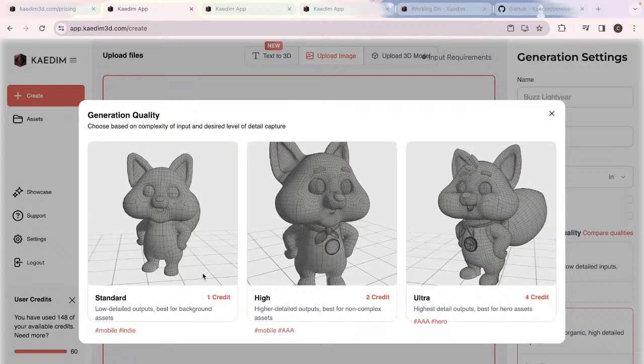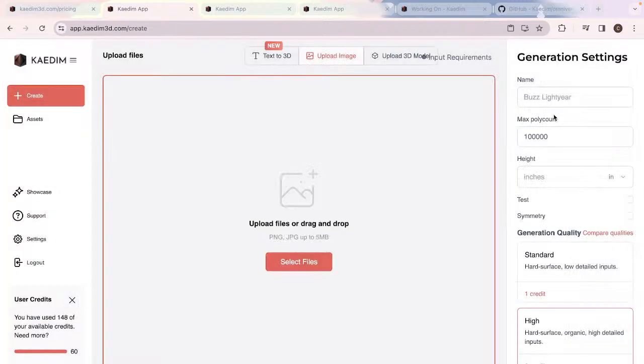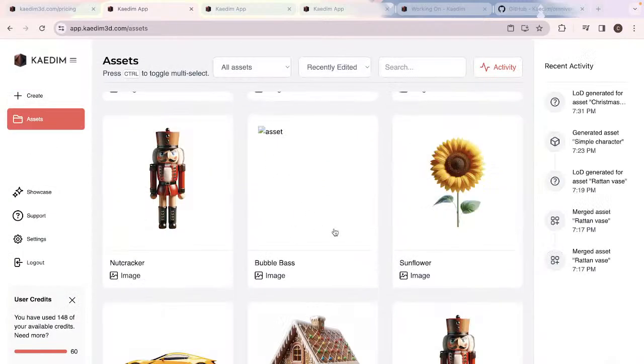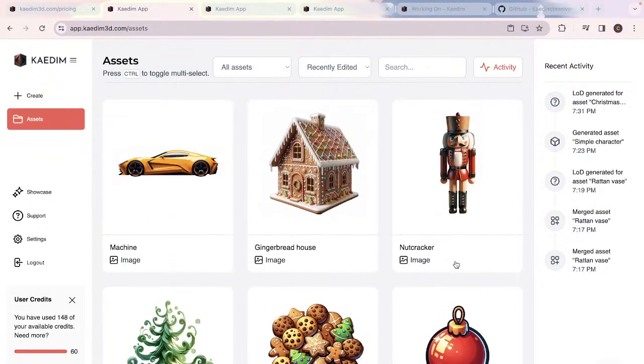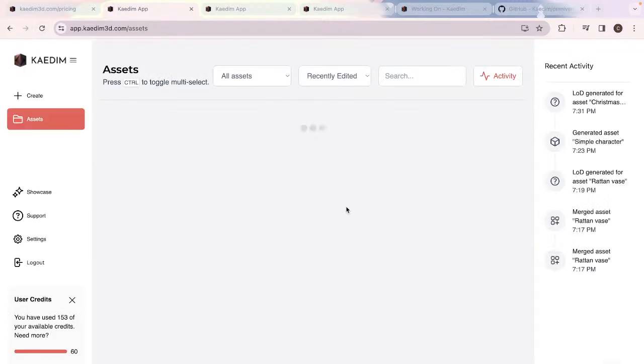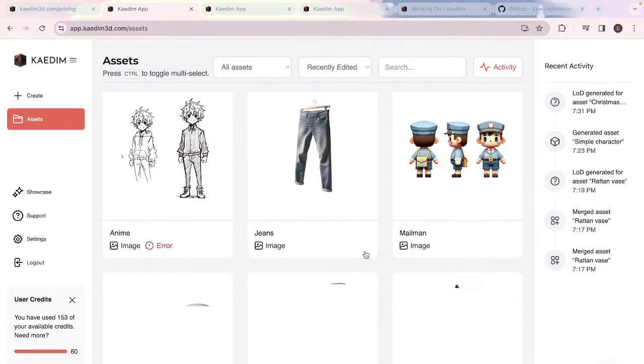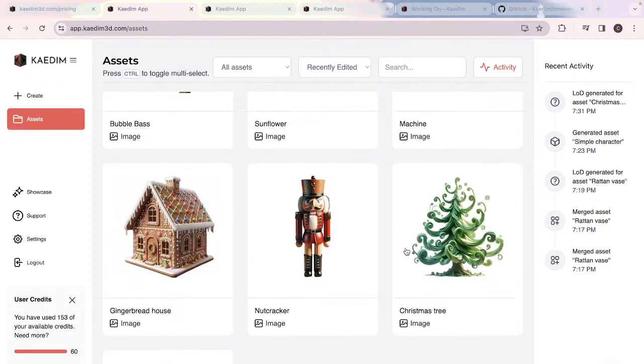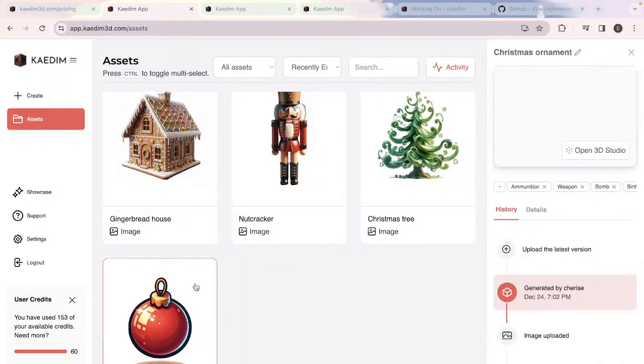In other words, the basic mesh without the turbo smooth modifier applied to it. Yes, so you'll be able to view all of those assets without the modifiers, using the pre-modifiers feature.